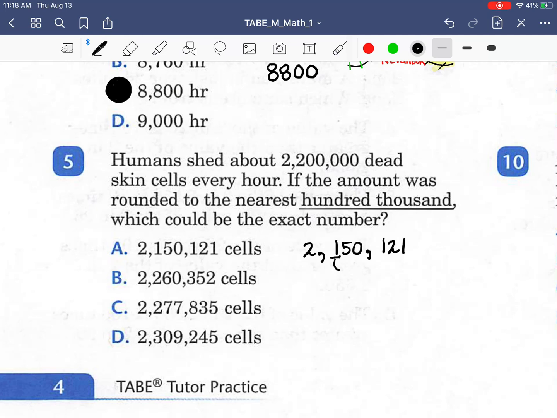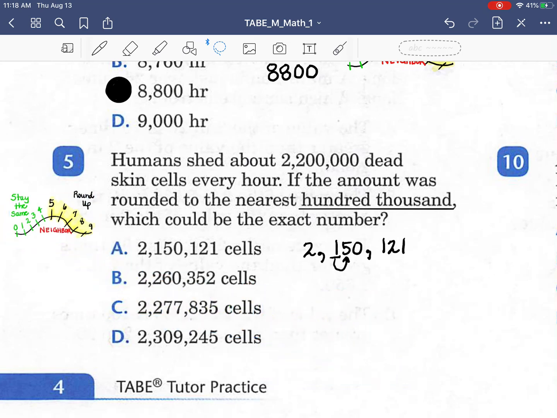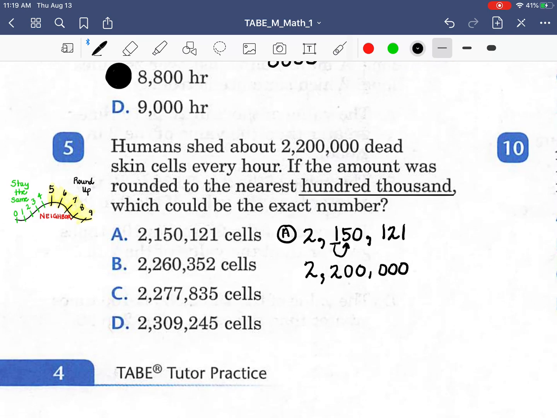The neighbor is the 5, and then apply the rule. The 5 is in the roundup section, so we are going to make the underlined part become a 2. The neighbors round off, and remember, anything in front of the line you don't change. Okay, I'm liking that answer. But we need to check the others because it doesn't tell me how many answers I'm looking for. It could be 1, it could be more than 1.